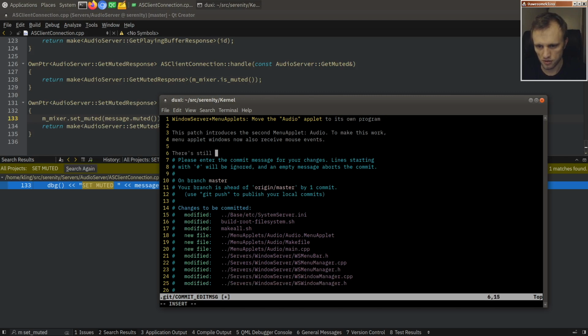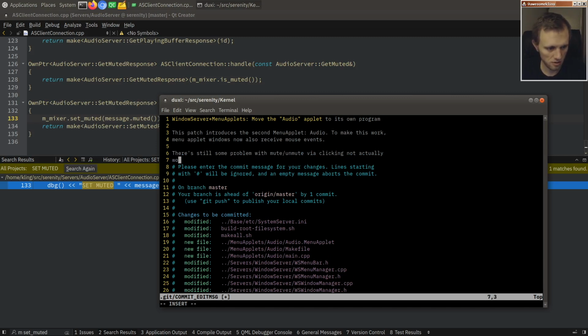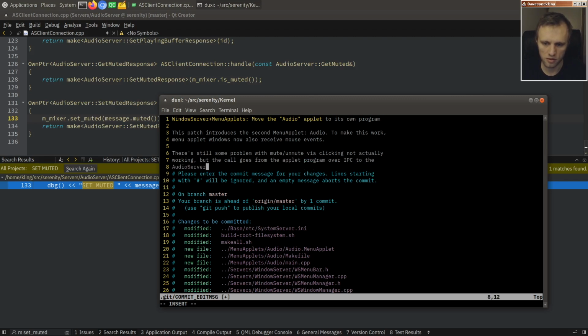There's still some problem with mute unmute via clicking, not actually working, but the set muted call goes from the applet program over to the audio server where something goes wrong with the state change message.